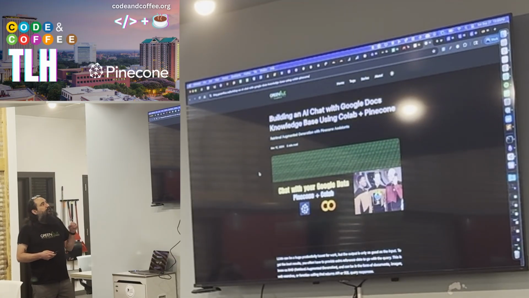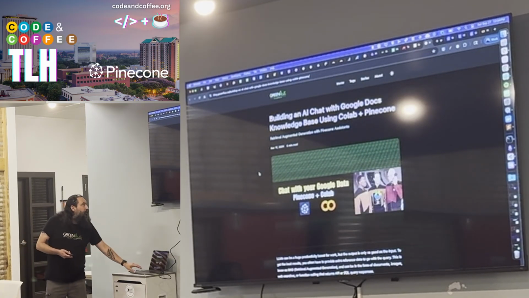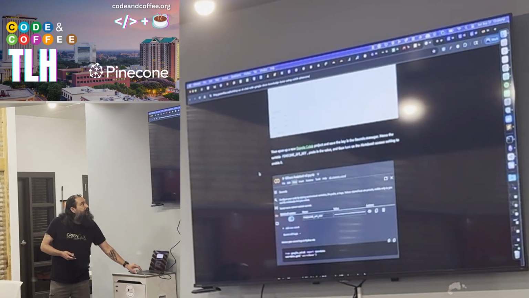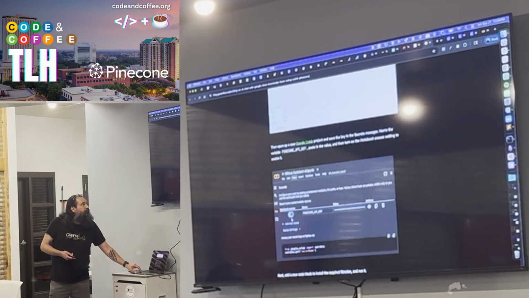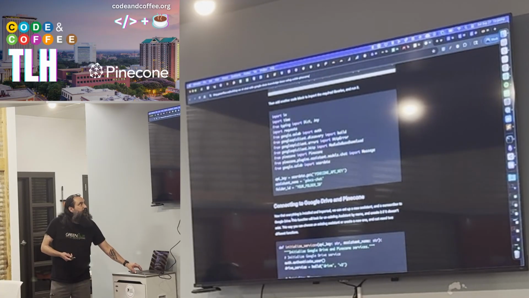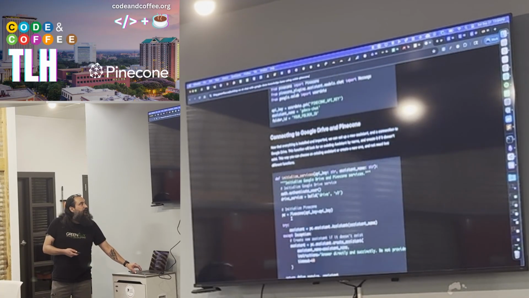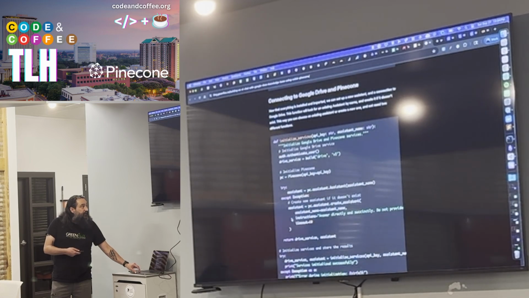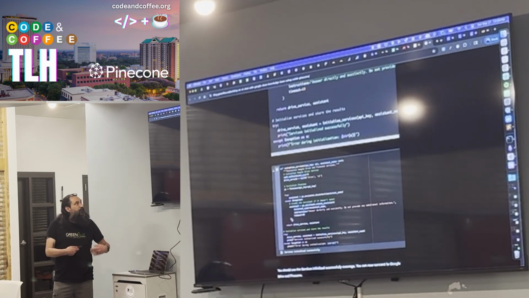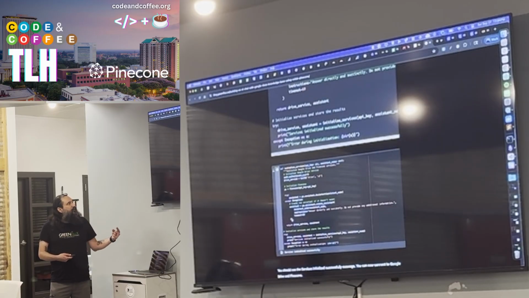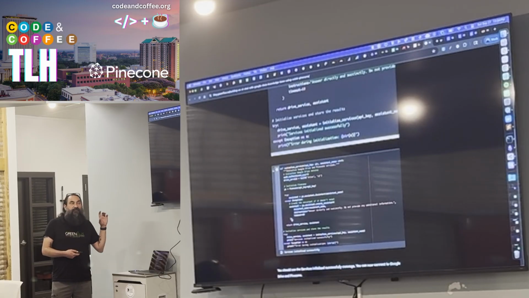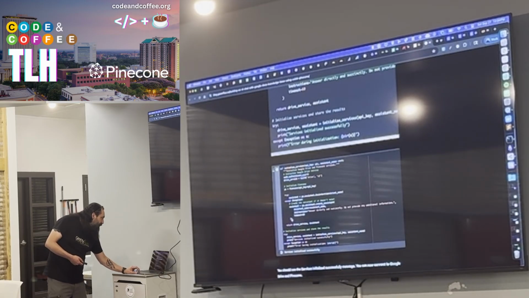But this one is very similar to what we're going to do today, where I took a Google Drive folder and upload all of that data to the Pinecone Assistant so you can talk to it. But then this one's a little more in-depth, and it shows you how to use Google Colab, which is what we'll be doing at the end. And then you import a few Python libraries, set up your services so that it's connecting to the assistant, and then it just loops through and uploads all of the files. And this one's definitely got a lot more to it, some error checking and some stuff we're not going to do today. I've slimmed this down to a real simple example that we'll do at the end.